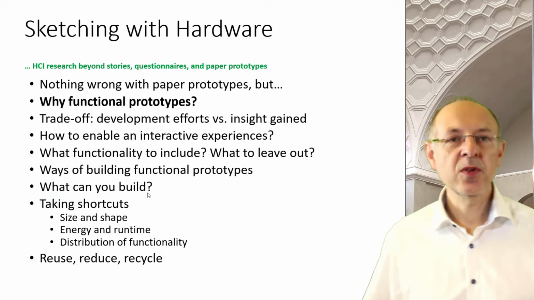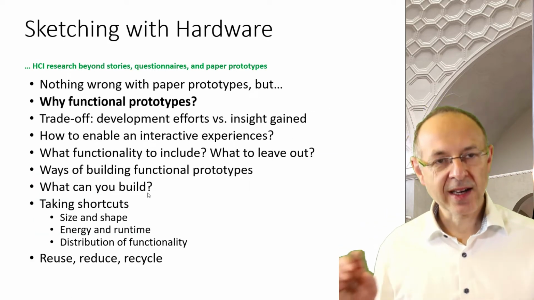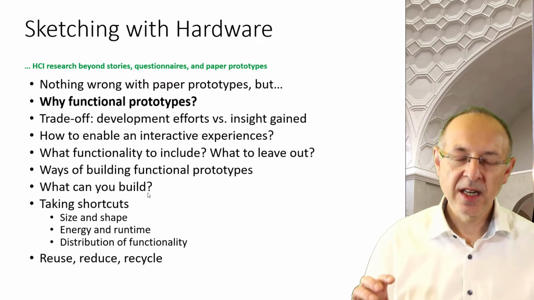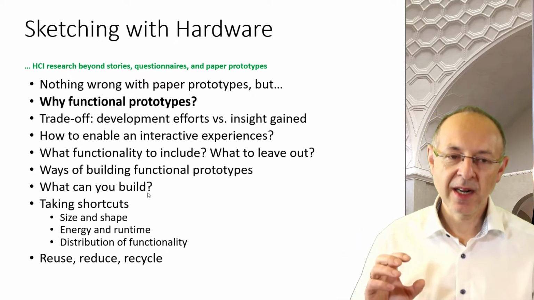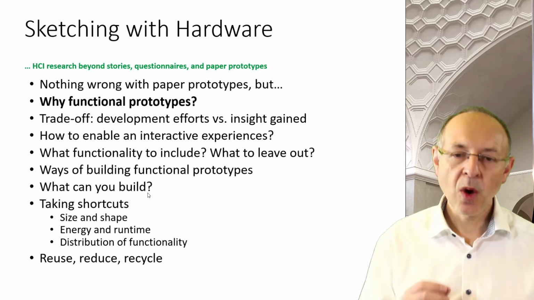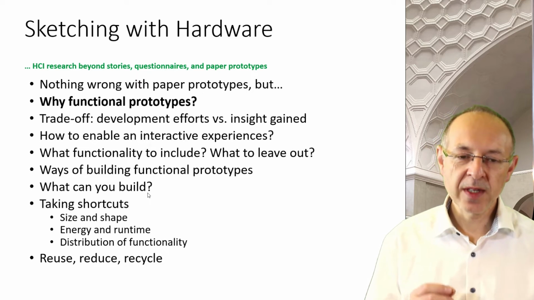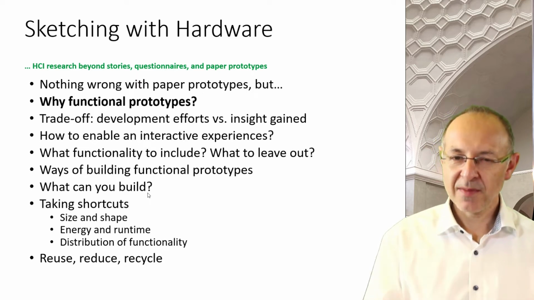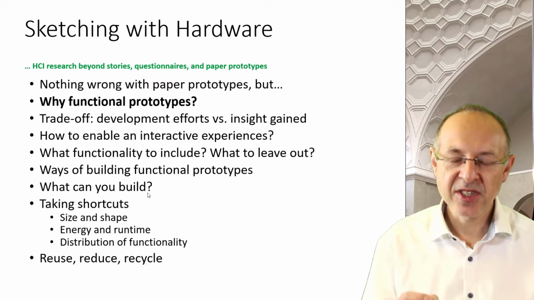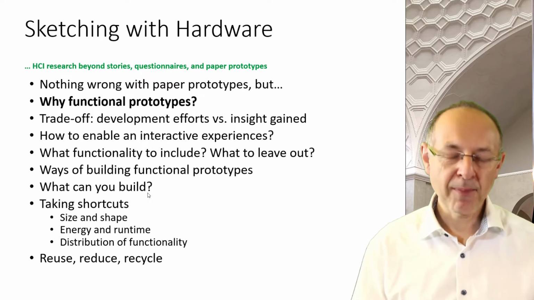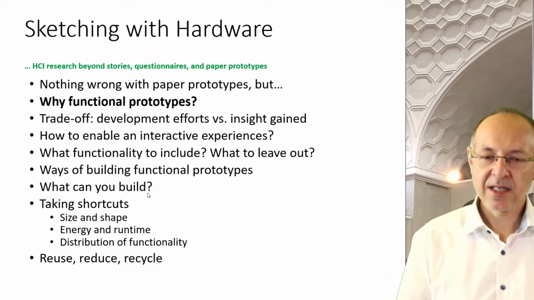Now, why do we do functional prototypes? What are the functions of these functional prototypes? So assuming we have an idea, we have really iterated our idea to a point where we feel we know what we want to build. And we have really good feedback from users that our paper prototype is something they want, something they can understand how it works. So we are there. And we may have also already published a first paper on this. That's completely fine.